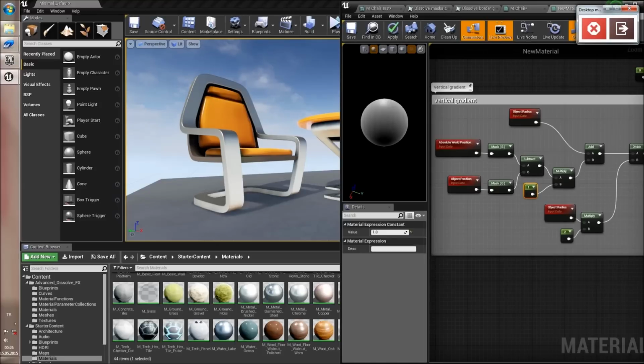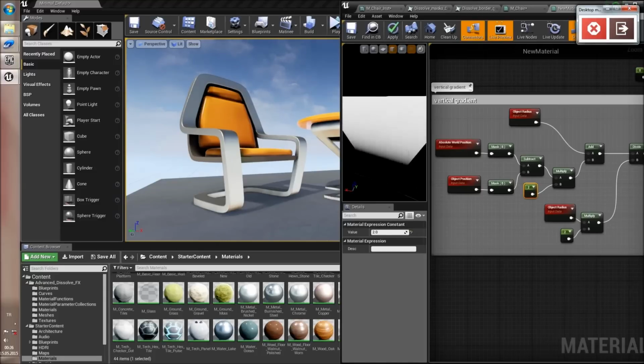And this works for spherical meshes, and in order to make it work for a cube, for example, we will use a different value for this one. And when we enter 2, for example, we have black at the bottom and we have white at the top, but we don't have the gradient starting immediately at the bottom, as you can see. So you may need to make some adjustments for your mesh.